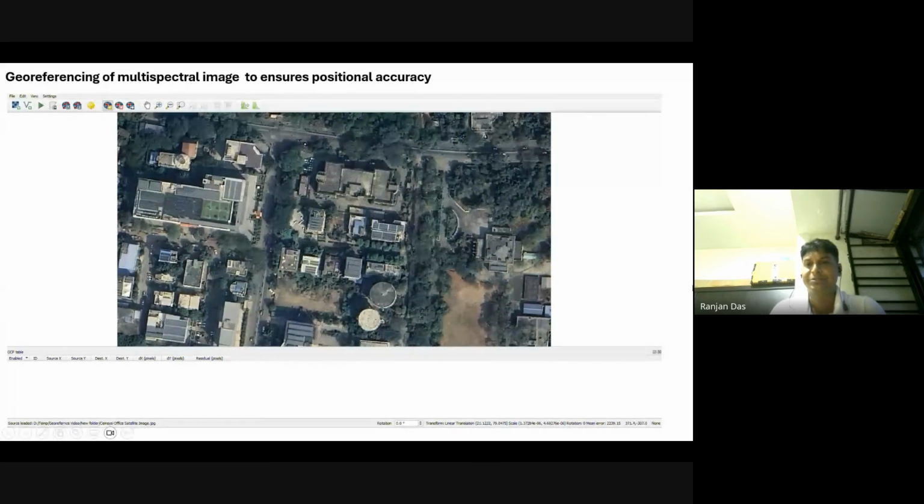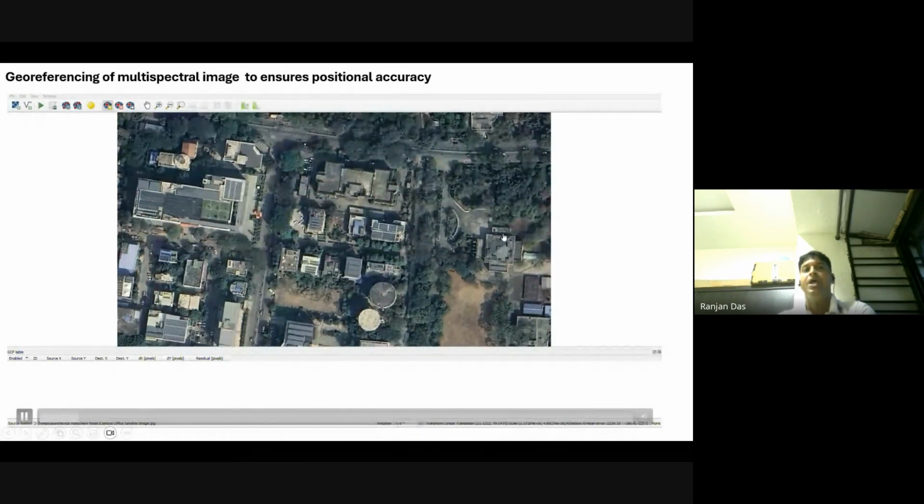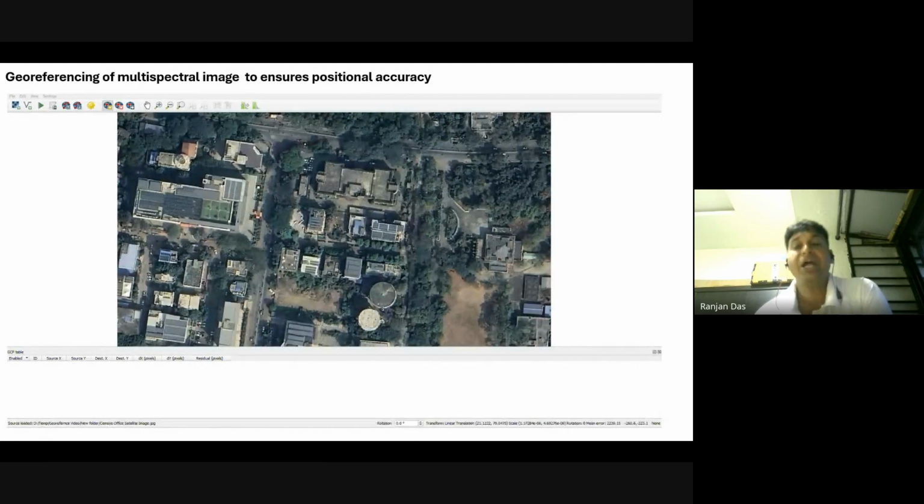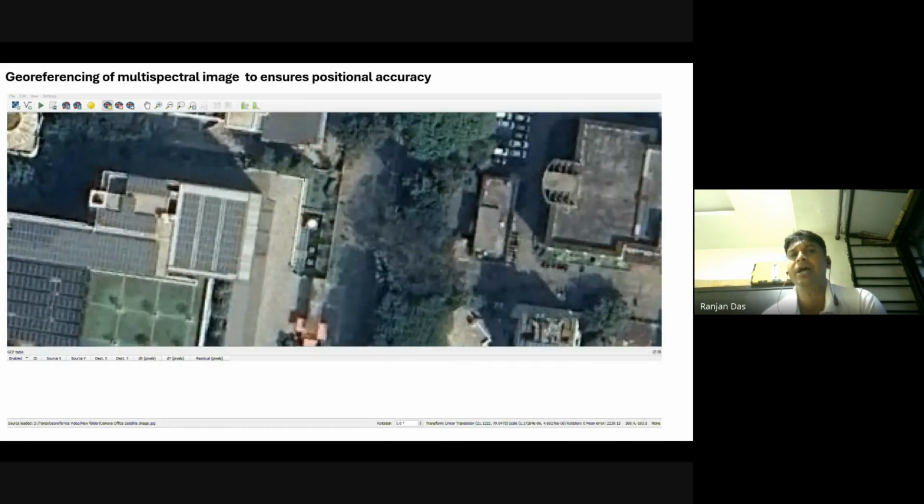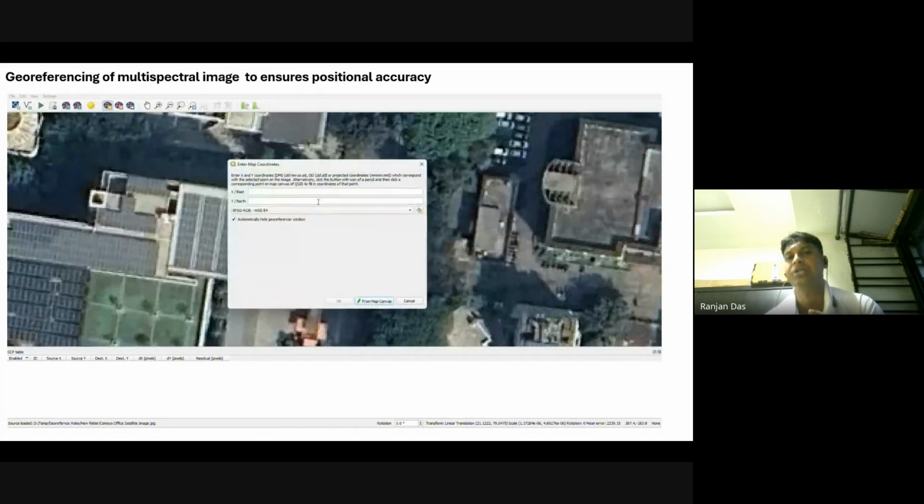I need to lower my volume here, no problem. We are saying we have data. Now, how do we relate the locational data? Here I have tried to make you understand whatever data you have. Likewise, you may have GPS data, DGPS data, any kind of locational information. If you have it, you can directly feed those data in to make this data intelligent.